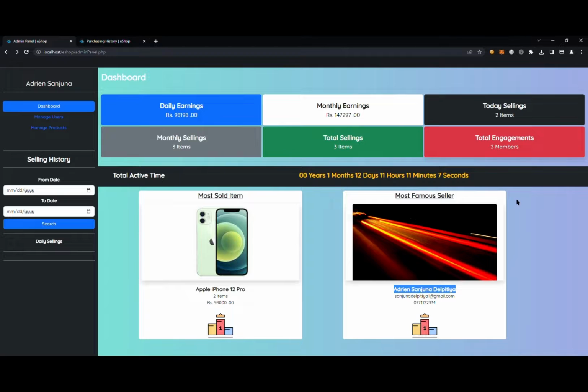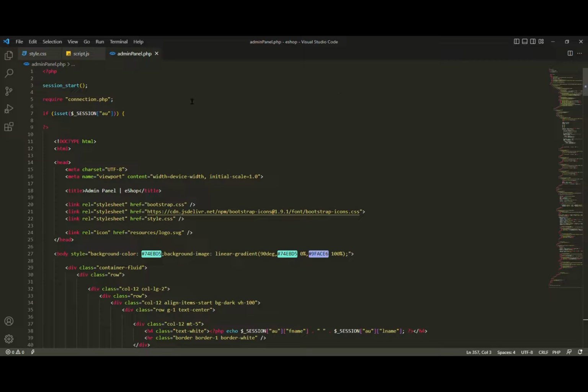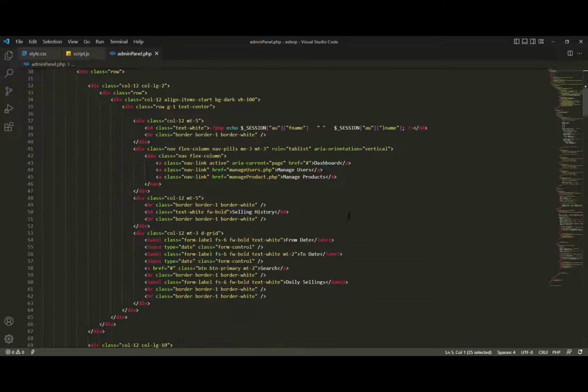Now let's move on to our code, where we discuss how we have programmed these values into our program. So here this is our admin.panel.php. So basically what we have here, we have started a session with a cookie, and we have checked if there is a user, and we have maintained our connection with the database.